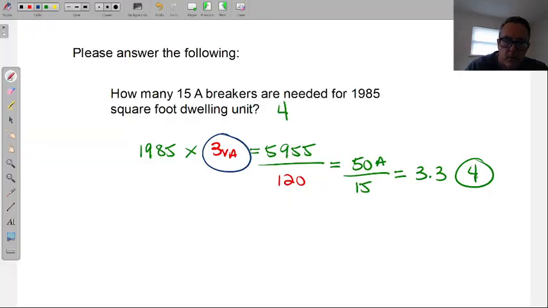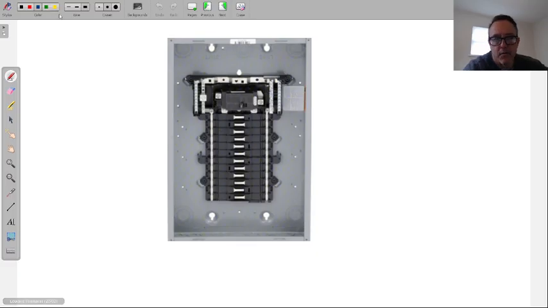Again, these are all minimums. So easy to break down. You got 4 breakers that are going to go in here. Okay, questions, follow-ups. Let me clean this up a little bit, make it a little neater, because we're going to go from here. The next stuff we're going to look at is just going to highlight a couple of things. We're going to move down a couple of articles, not super quickly, but they're not going to require too much calculating or talking about.